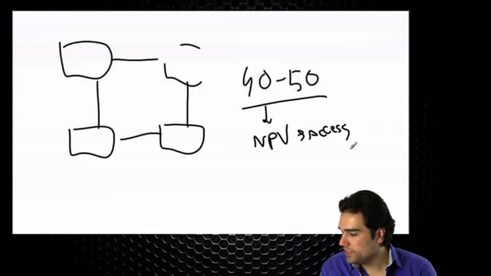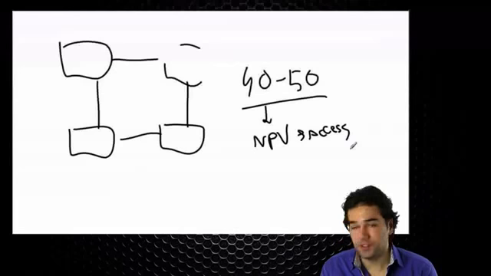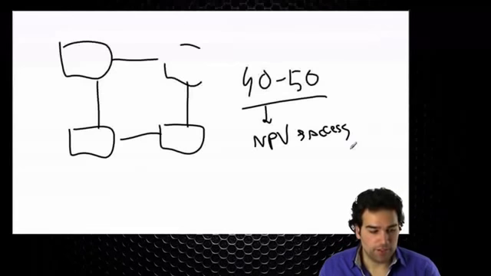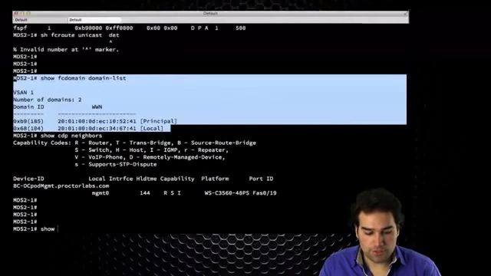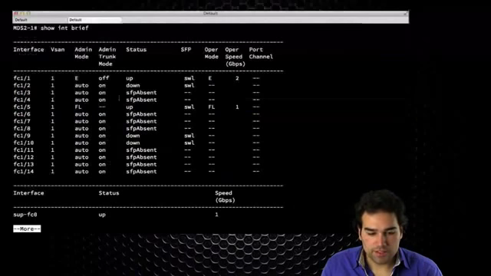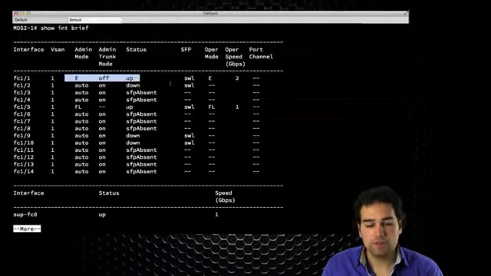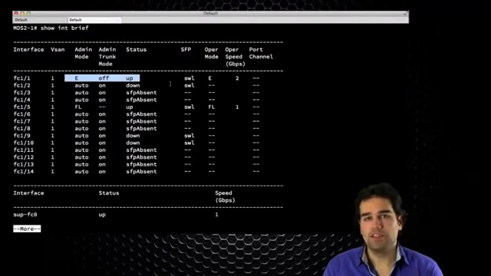Question, is there any way of easily telling what ports connect to other switches? Unfortunately not. You can do a show interface brief, then I can see exactly what are my E ports, but what is exactly connected behind that, I cannot see that here. There's no communication about that.